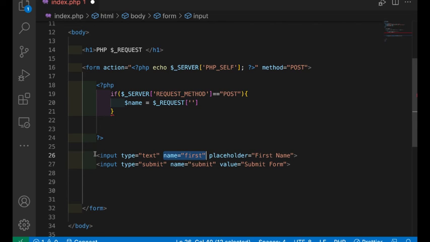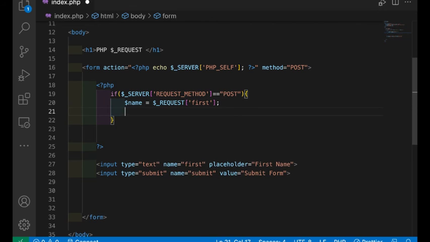So if the PHP wants to get the value for whatever is inputted into this form, we'll use the name attribute to get it. So if the server request method is a post method, that is to set the name equals to whatever it puts in the first name.